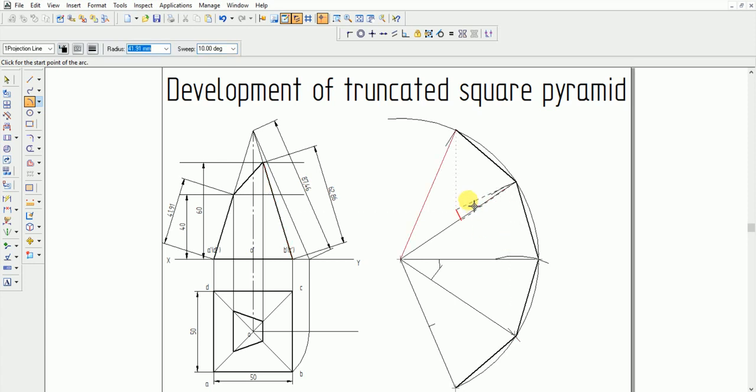Okay. Fine. Now from this point again it is 41.91.